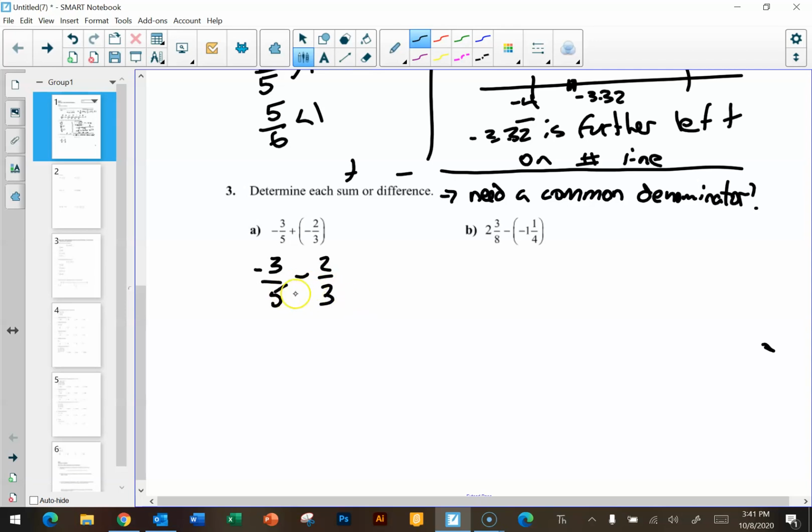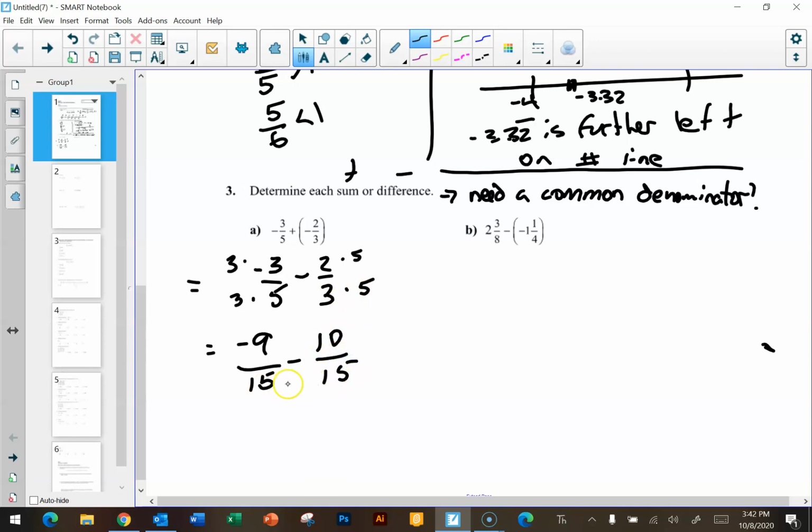Okay, now we need a common denominator. Now there's no way I could turn a 3 into a 5 to make my life easier, so I've got to do it kind of the long way. I've got to take the 5 from this side, multiply this by 5 and this by 5, and then I've got to take the 3 and multiply by 3 on the other side. So 5 gets multiplied on this side, top and bottom, 3 on the other side. So now when I take this a little further, 3 times -3 is -9. 3 times 5 is 15, minus 2 times 5 is 10. 3 times 5 is 15.